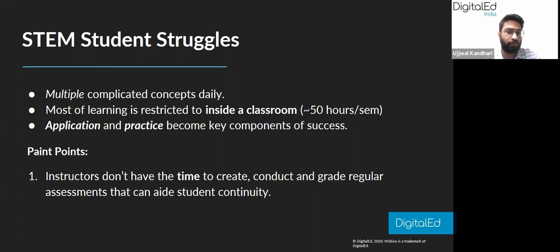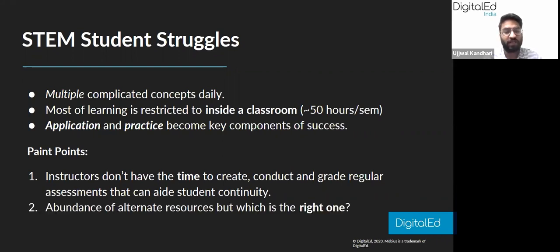Another pain point that comes up, primarily from the student side, or sometimes this also affects teachers, is that right now we've seen an abundance of resources available to students. Ten years ago, when somebody wanted to look at a concept they couldn't understand, they would go to the library and look at the book. Five years ago, they would probably try to search for something, maybe reach out to a fellow student, or search on the internet. Something they would find, something they would not, there would not be enough volume. That is not the case right now.